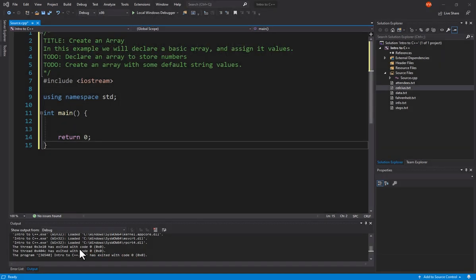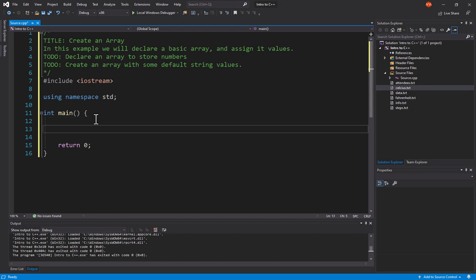Alright, so let's get started. The first thing we're going to do is just create an array of numbers. We're not going to initialize it with values, we're just going to declare it. And to declare it, all we have to do is say something like int, that's the type of data I'm going to store. We'll call it a list, my list, okay? This could be any variable name just like before. Then I'm going to put a square bracket and the size or number of elements inside my array. So this would hold 5 integers.